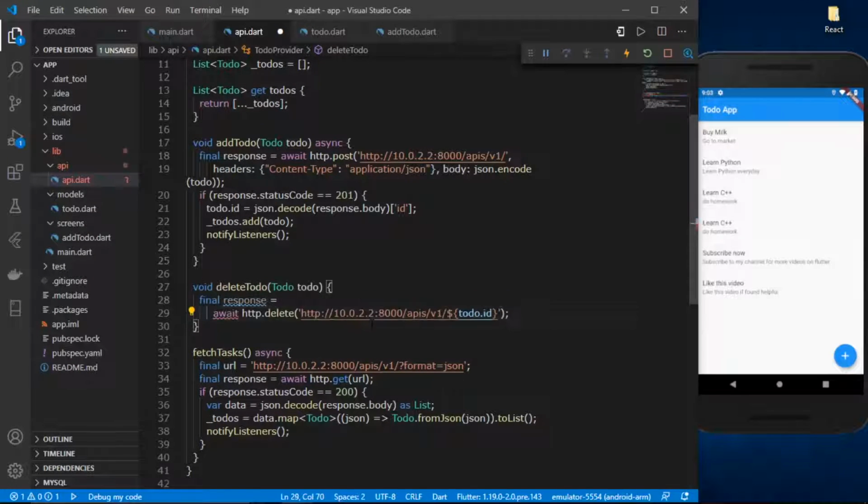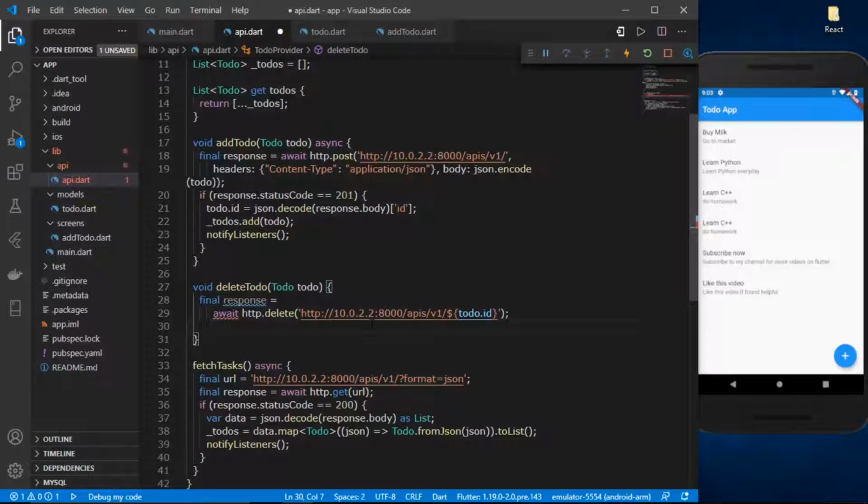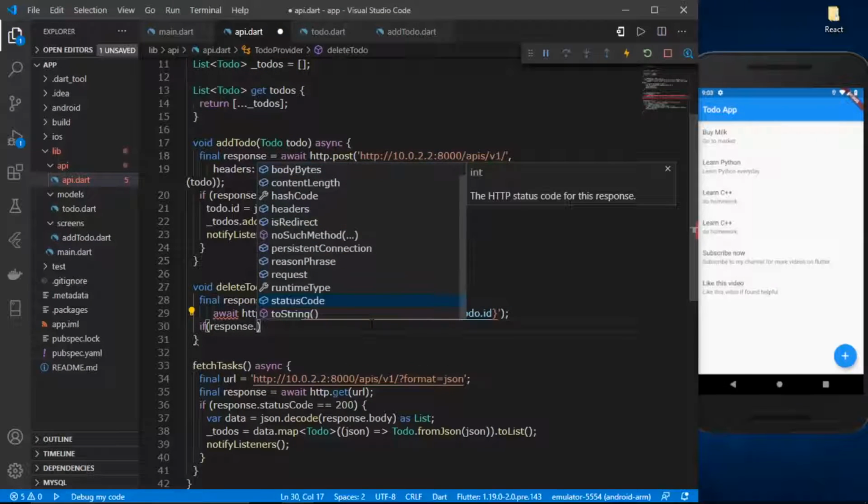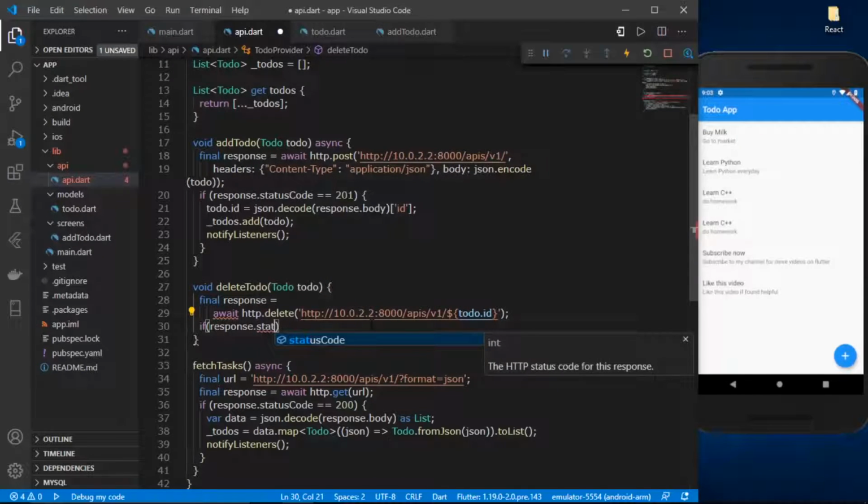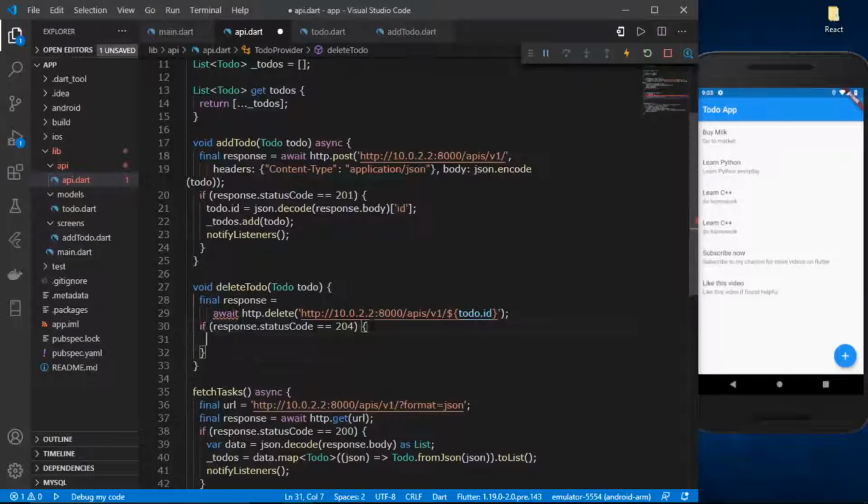And now after that, we can check the status code like before. So if response, and for delete it is actually the status code. If the delete has succeeded, then it is 204. So response.statusCode equals 204. Then we are just going to delete.